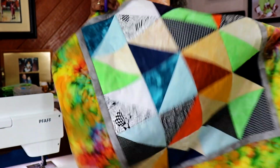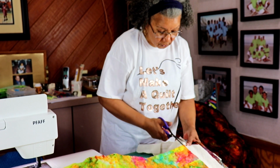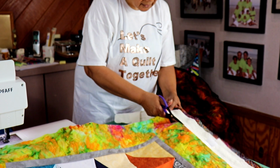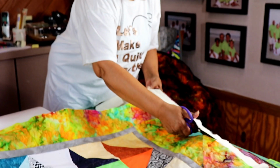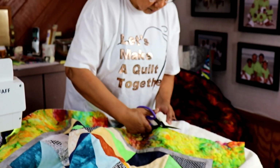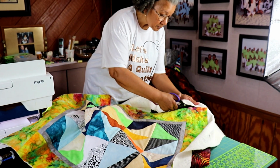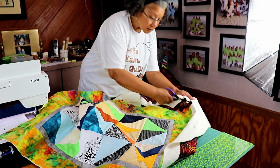And so if this were a bigger quilt, I would still use my scissors. I always use my scissors to trim when I make quilts. Doesn't matter the size, even though this is a little one. I'm not going to use the rotary cutter and the ruler because I'm just not that skilled. And knowing me, I would cut part of my quilt and would be very upset with me. So the best thing to do is to trim it the way that's comfortable for me to trim it.